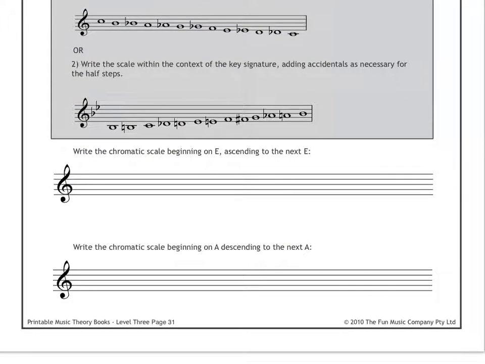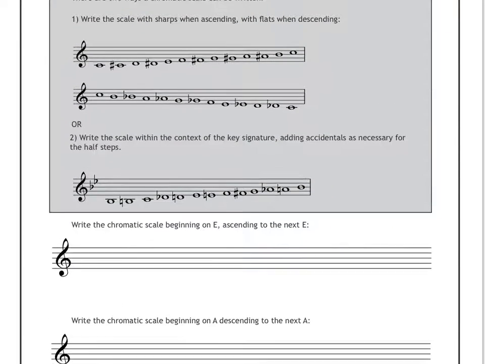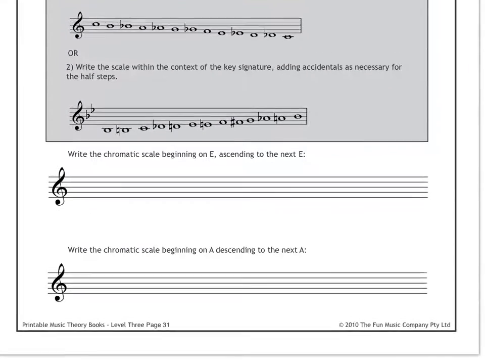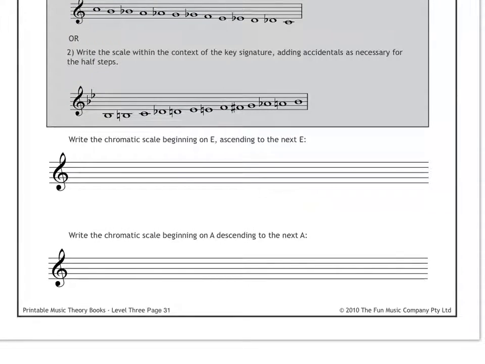Okay, so the 2 little assignment questions at the bottom. Write the chromatic scale beginning on E, ascending to the next E, and write the chromatic scale beginning on A, descending to the next A. Using these little rules up top, it should be very, very easy to write the scale. Again, remember to make use of your entire staff, space your notes out. You have to write 12 notes across the whole staff, so there's a lot of space to do it. I've seen it before where people will try and write a chromatic scale in about 1.5 inches of space, and everything's all jumbled together. Use the space. Move slowly down that staff and carry on.